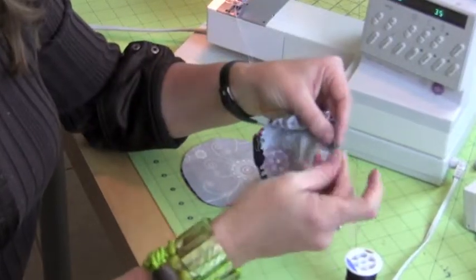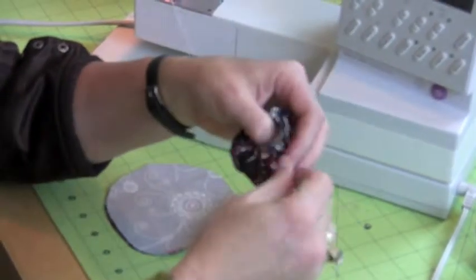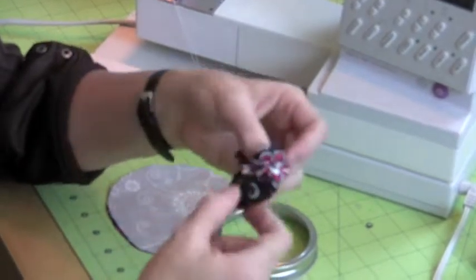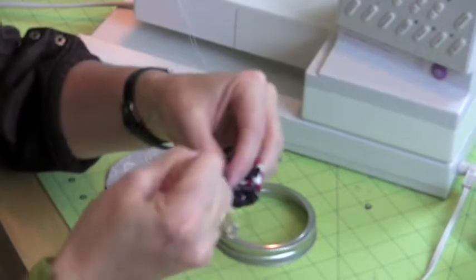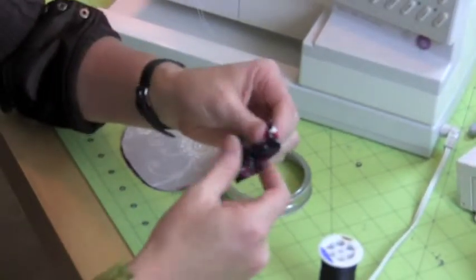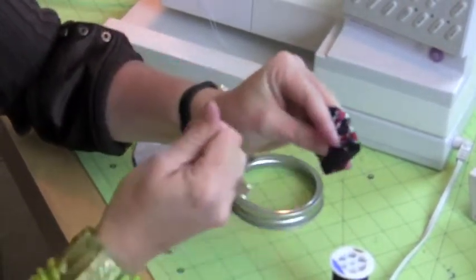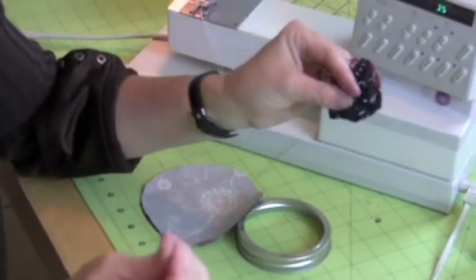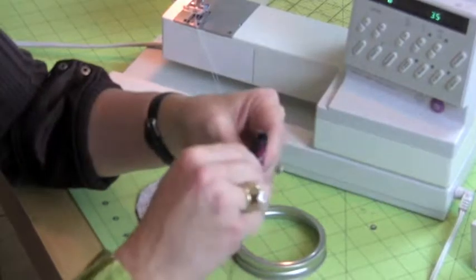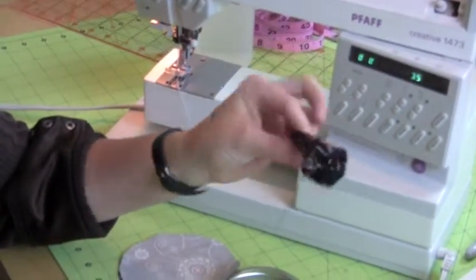Okay, so here we are, we're at the end, and what I'm going to do is just pull this thread up just like this. Just make sure that it kind of lays out like that. This is the fun part. Pull it in like this. Just like this. And I'm going to pull it tight to make sure I don't break any threads. That's why I double my threads, so that it can be nice and tight and secure. Then, look how cute that is. This is how to make a yo-yo.